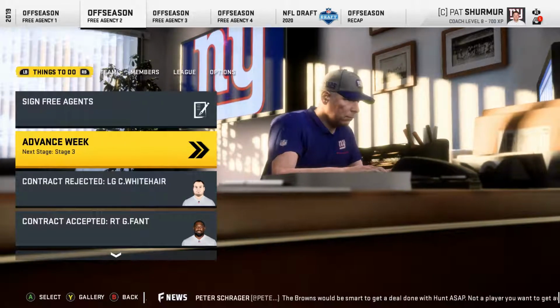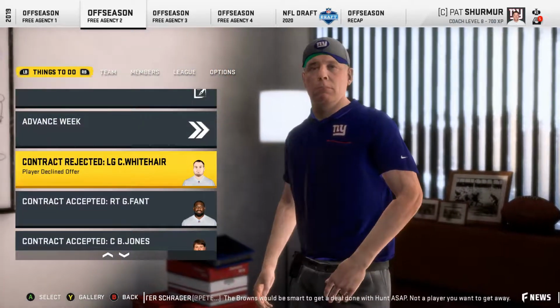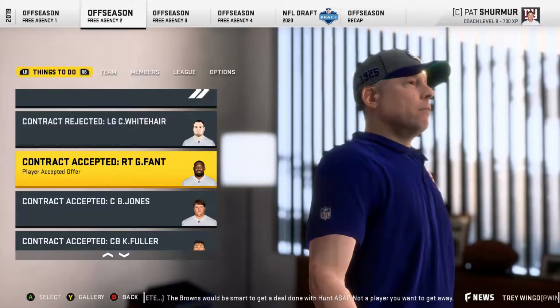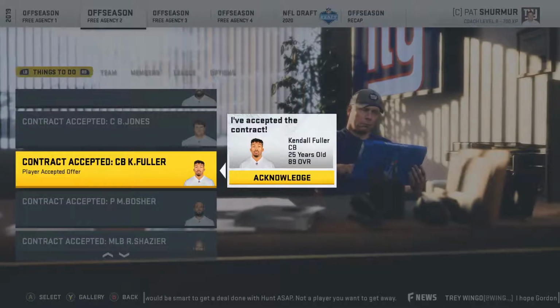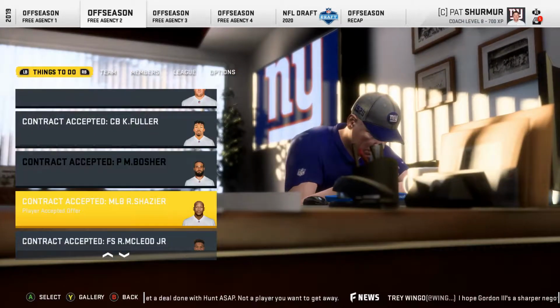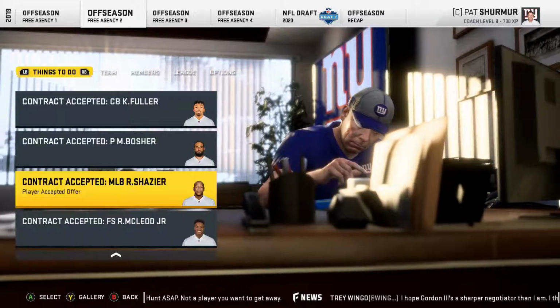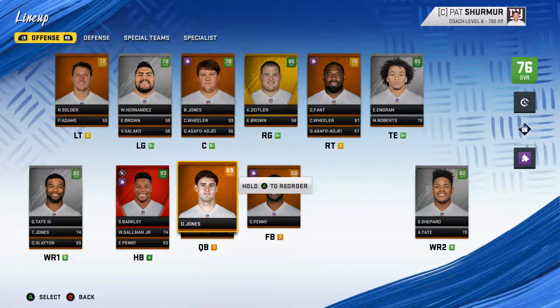Okay, so after week 1, we did get rejected by Mr. Cody Whitehair, but that's okay. We got George Fant, Ben Jones, if you remember him from the last one. Kendall Fuller is going to be our main cornerback. He's going to be very, very good. We got a new punter because ours was kind of bad. Ryan Shazier did come with us, and then we also got a free safety. So we still have about $30 million cap room.